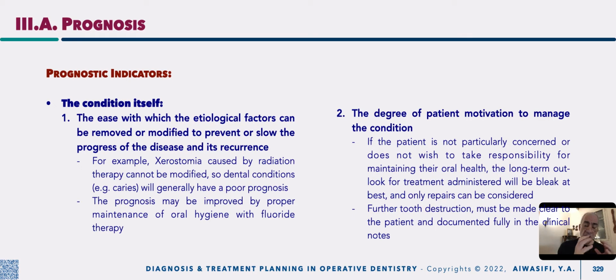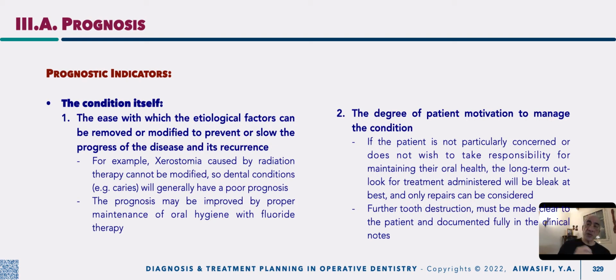If the patient has this xerostomia due to radio or chemotherapy, then the prognosis is much more complicated and tends to be poor. But if it is due to a localized factor or patient habits that could be modified and returned to normal, then the prognosis will be good. But in general, the presence of xerostomia always tends to lower the prognosis. That's why it should be modified first. If it cannot be modified, then your prognosis will be poor and the patient should be informed about this.